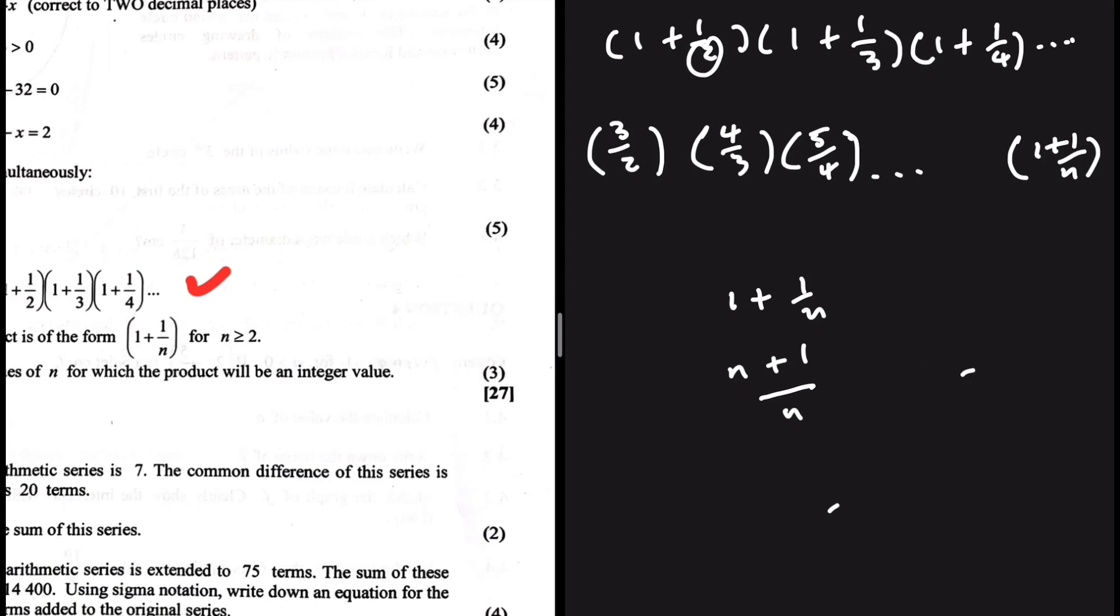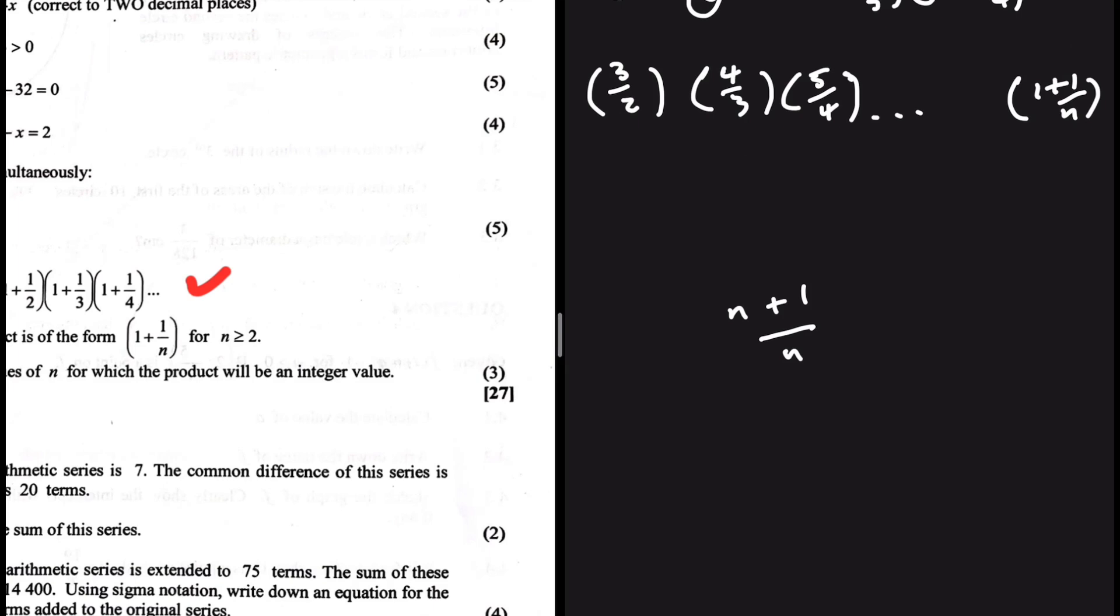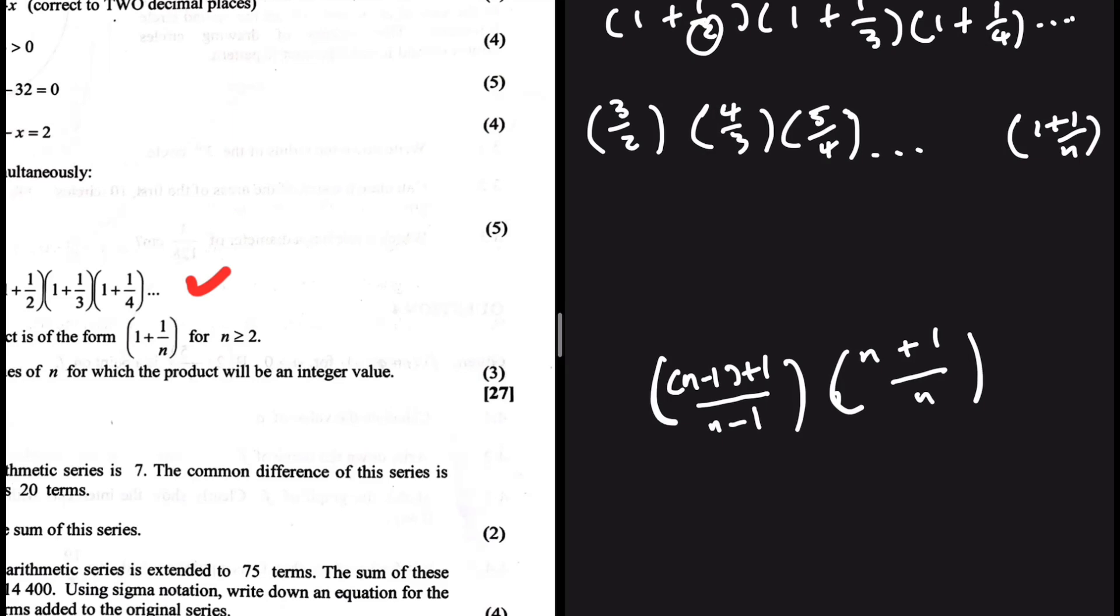There's another layer of complexity that I want to introduce here. So that is the last term for some n terms. But I want us to think about the term that comes before this one. The term that comes before that one, it should have a numerator of n minus 1 plus 1. Because it is the term that comes before n. So it must be n minus 1. So on the denominator also, we are supposed to have n minus 1. We are replacing n with n minus 1. So let's put that term together with the other terms.